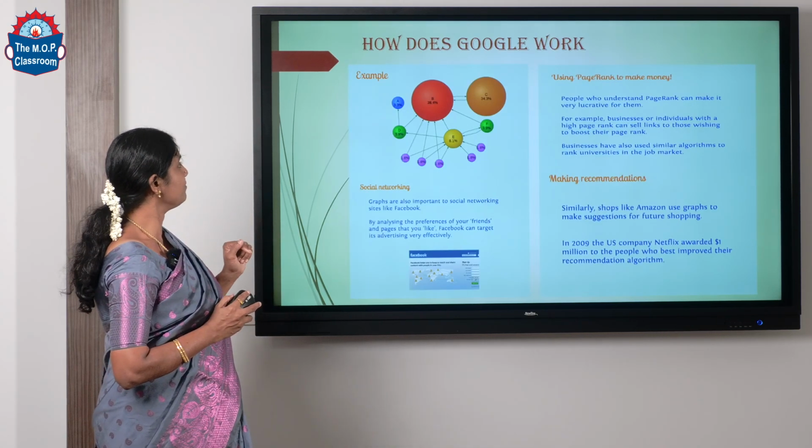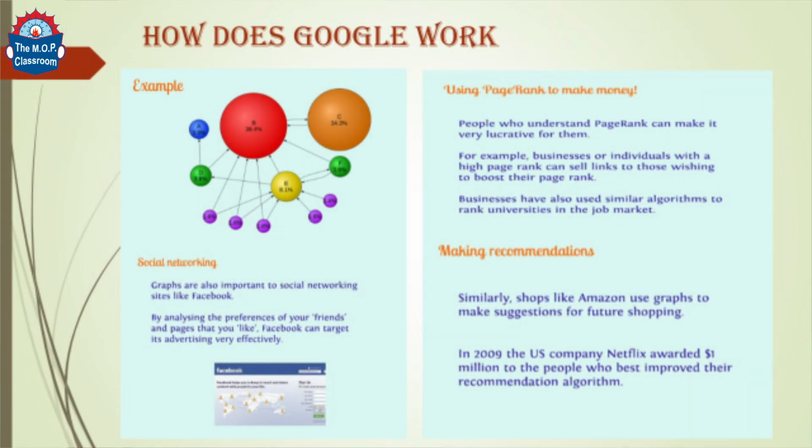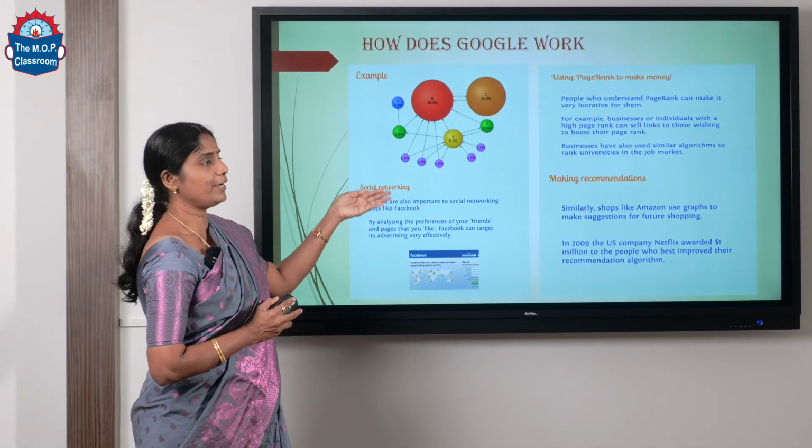Here I have chosen an example. The colored balls represent how often we are using a particular thing. Say A, B, C, D, E, F are different web pages. The one which is often highlighted or often googled by us will be given the maximum percentage. So here B is browsed very frequently, so it has been given the maximum percentage, and the next lesser is given to C, and it goes on and on. Again, this can be correlated with graph theory, and whatever problem arises in that situation, you can apply graph theory concepts and try to find the answers.